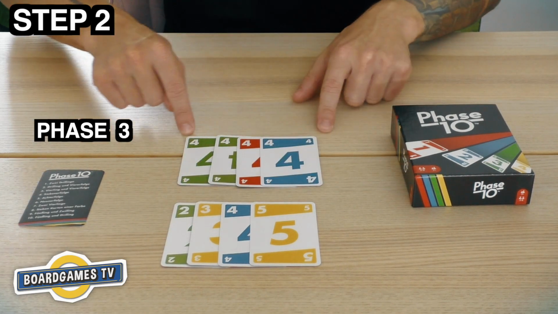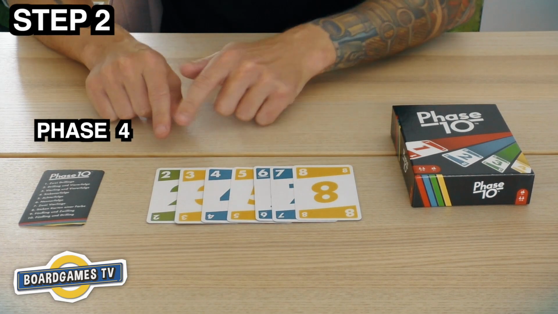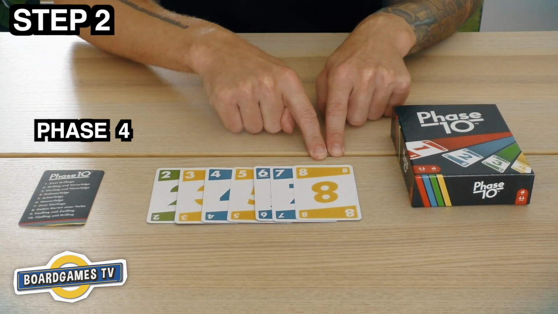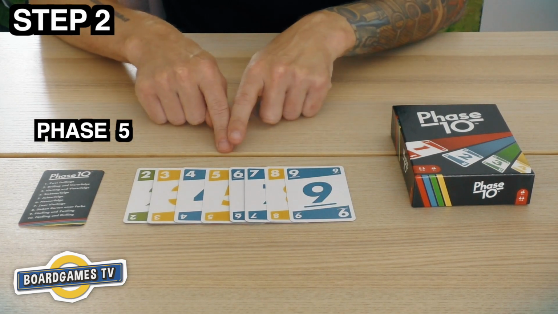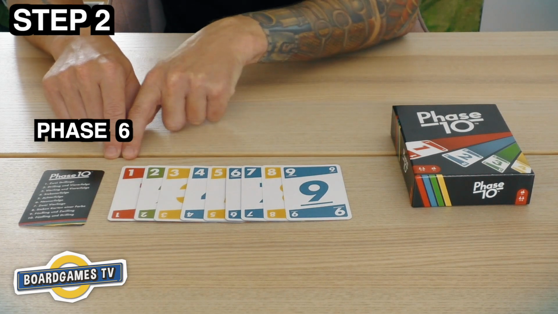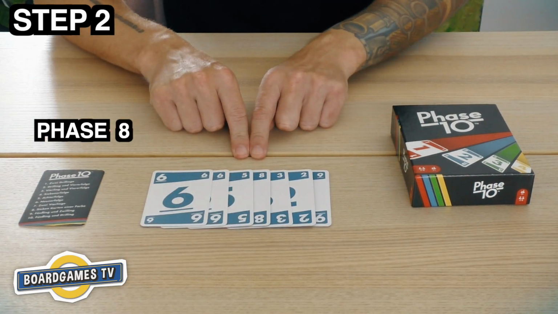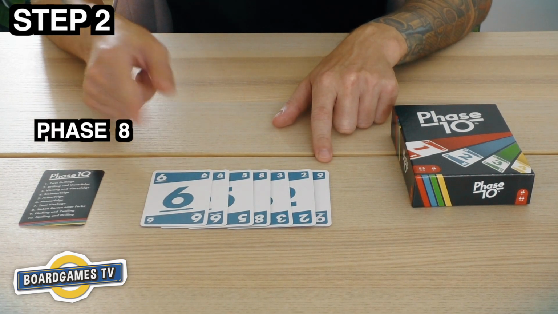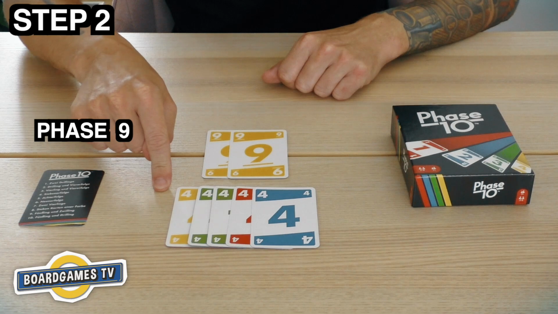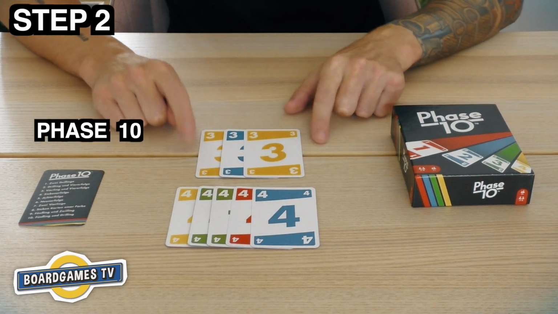Phase 3 is a 4 of a kind and a sequence of 4. Phase 4 consists of a sequence of 7, i.e. 7 cards with increasing numerical values. Phase 5 is a sequence of 8. Phase 6 is a sequence of 9. Phase 7 consists of 2 quadruplets. Phase 8 consists of 7 cards of one color, although the numbers don't matter here. Phase 9 consists of a 5 of a kind and a twin, and Phase 10 consists of a 5 of a kind and a 3 of a kind.